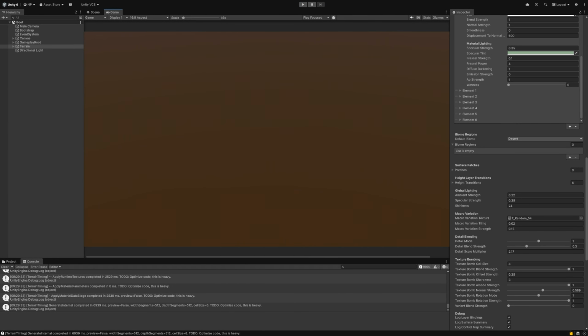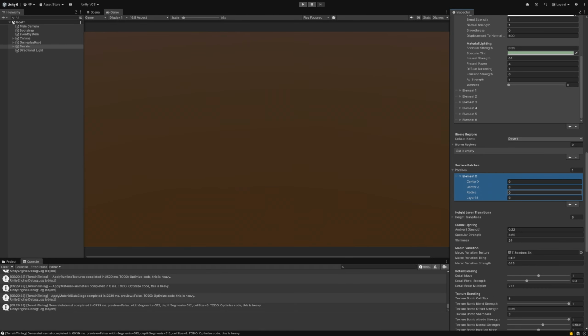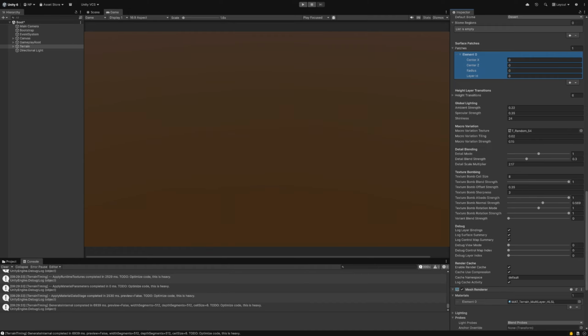So you can add a biome or a patch, and they have a location and a layer ID. If you give it a layer ID, like 6 is snow, and you locate it somewhere below in a ravine, and you give it layer ID 6, it will take up the textures used in layer 6. And then you can create a patch or a biome based upon that layer. So you can blend in different textures on different layers, so you have more diverse texture usage. But we need to add a lot of decals, etc., in the future. So for now, it's nice to have, but not really used at the moment, because it's not that interesting for now.